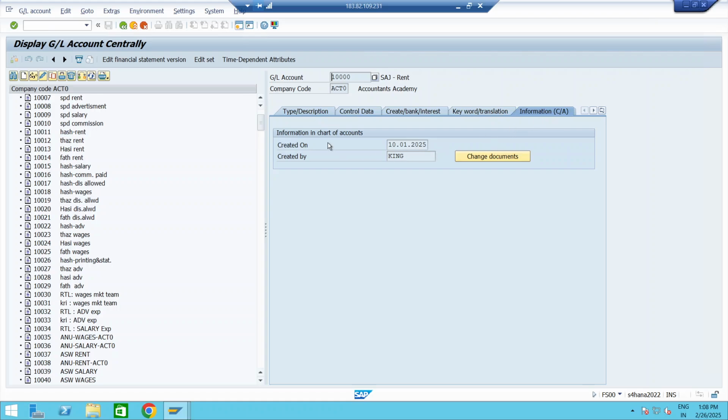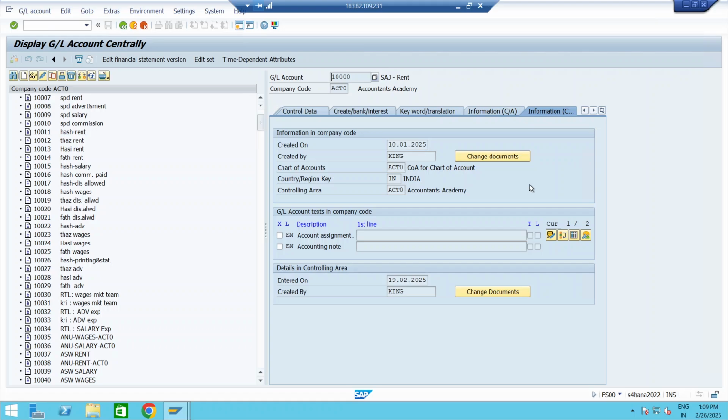These two go to your chart of account data, and then finally this one will come under your company code data again. As you can see, everything is given here. This is your controlling area, this is your country, this is the chart of account, this is your username, and this is the date on which it was created. So put together, all these things are covered in your FS00 screen.